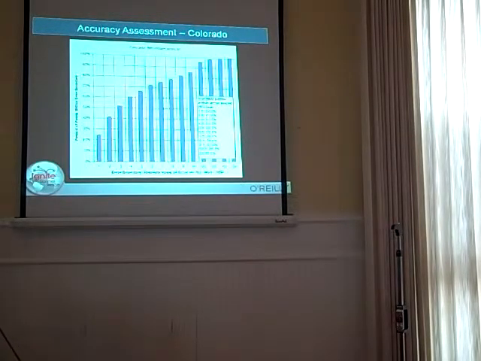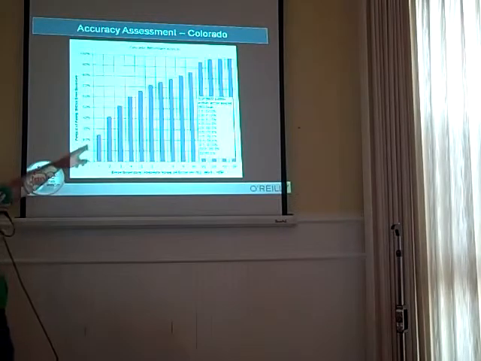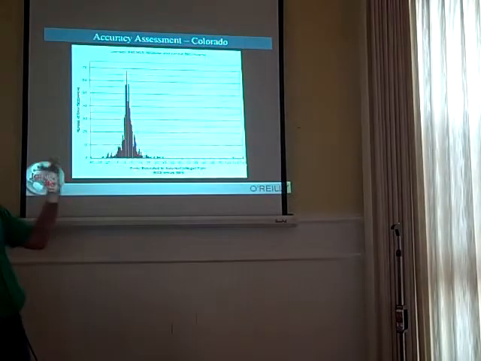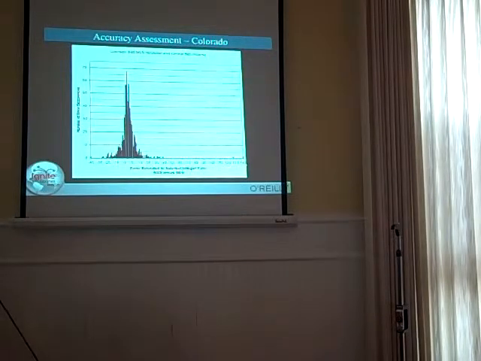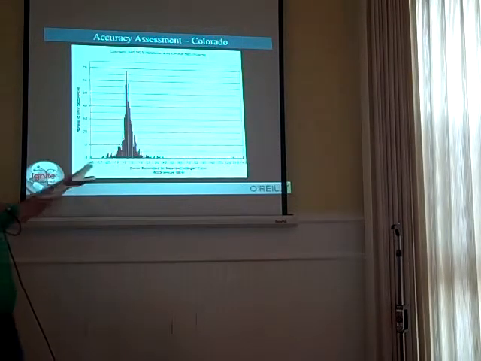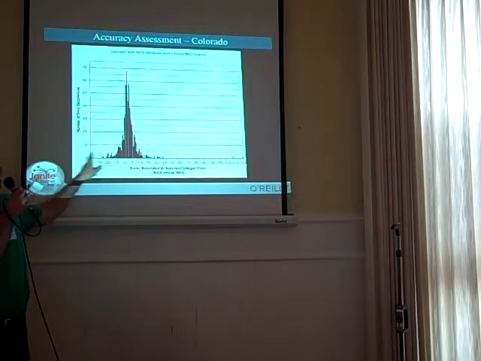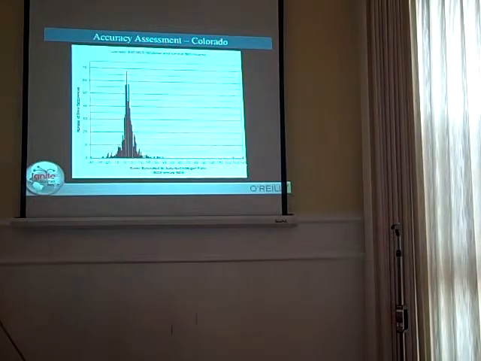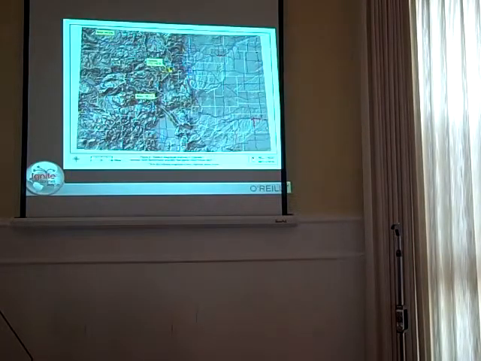So here's a little bit more of the accuracy assessment. You can see this is banded error to within 1 foot. So about 25% of the points are within plus or minus 1 foot, and then the accuracy gets progressively worse from there. So here's the same thing. This is zero error. And you can see a couple big outliers out there to the right. This is for Colorado specifically. There's 690 vertical benchmarks we put through there, so you can get a sense for the accuracy.